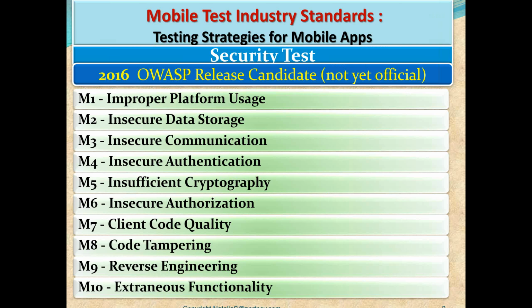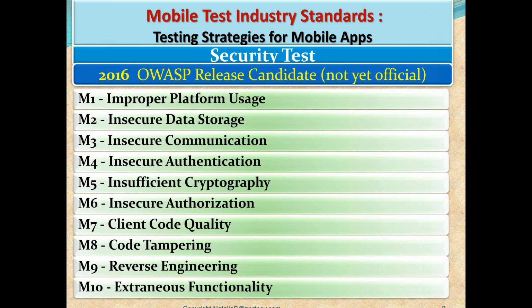We did not actually expect this release because they were saying that the Top 10 guidance that was released in 2014 was good enough. But obviously, after collecting information from different sources, they came up with a pretty much updated Top 10. Let's just discuss this. So M1. M does not really represent anything, more like a requirement or number.